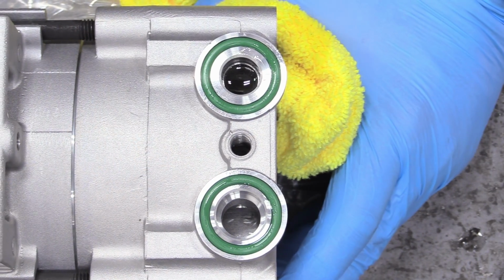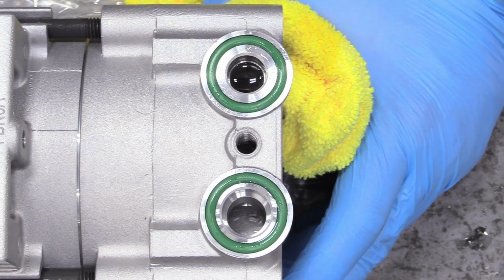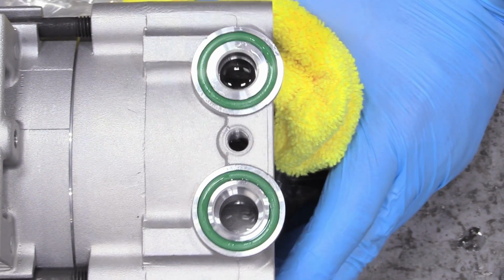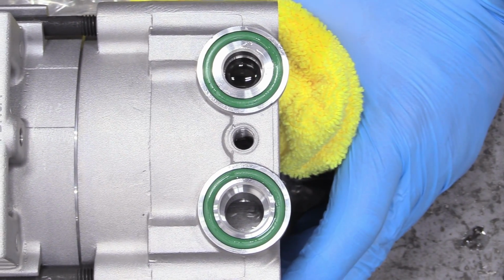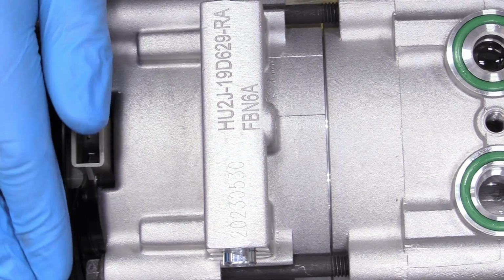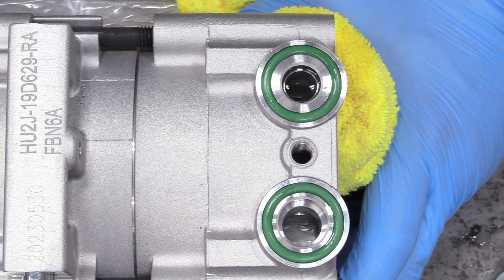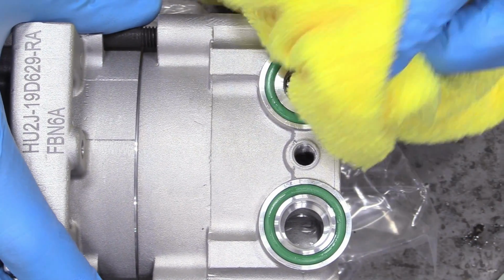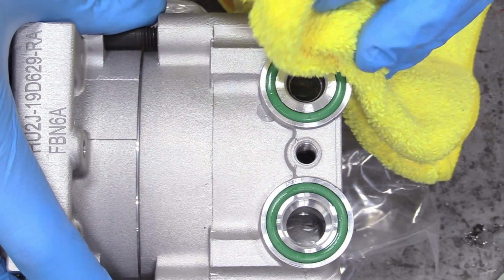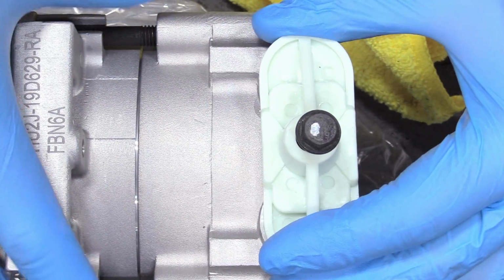So I know all of you are just on the edges of your seat about the PAG oil when it comes to AC compressors, and I want to show you that, look, you can see it sloshing around in there, and if I turn this very slightly, if I turn the actual compressor part, this bit, you'll be able to see it start bubbling up a little bit. See that? Well, I don't want to turn it too much. I don't want to make it a big mess, and I'm going to put the cover back on it, but I wanted to show that it does actually come with oil pre-installed.